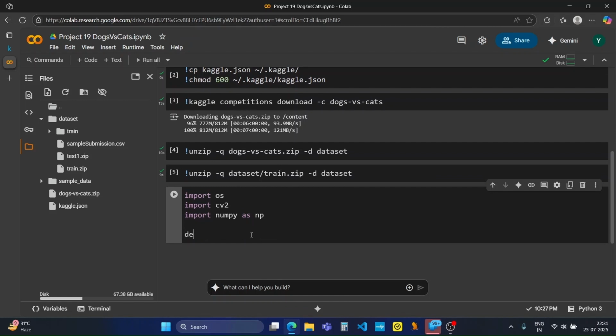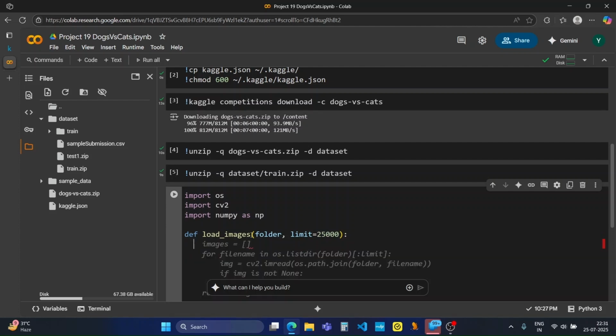Now we will create a function named load_images. We will pass the folder path and the limit. We have 25,000, let's take 25,000 images only, and then we will write the definition.